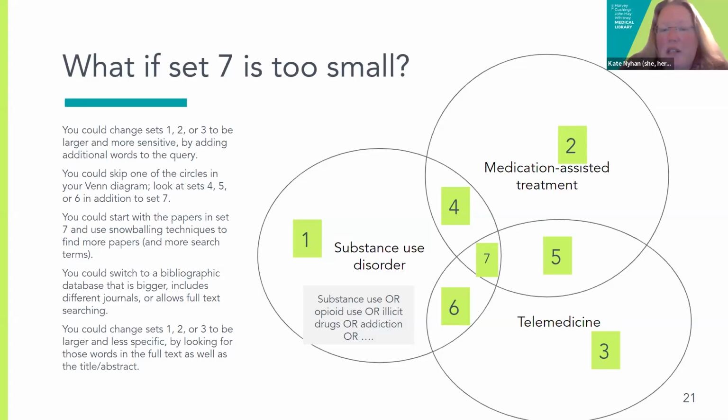You could also switch to a different bibliographic database. Lens and OpenAlex are both very large, much larger than PubMed. Or you could change the index that you're searching in. So within one bibliographic database, you could have started off saying, I want to look for these words in the title, and you could get bigger. I want to look in the title or the abstract. If you started with the title or the abstract, you could get bigger again. You could say, I want to look within the full text.